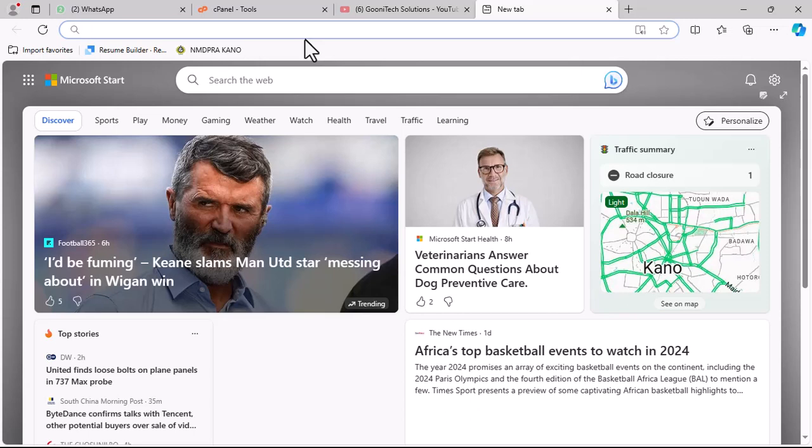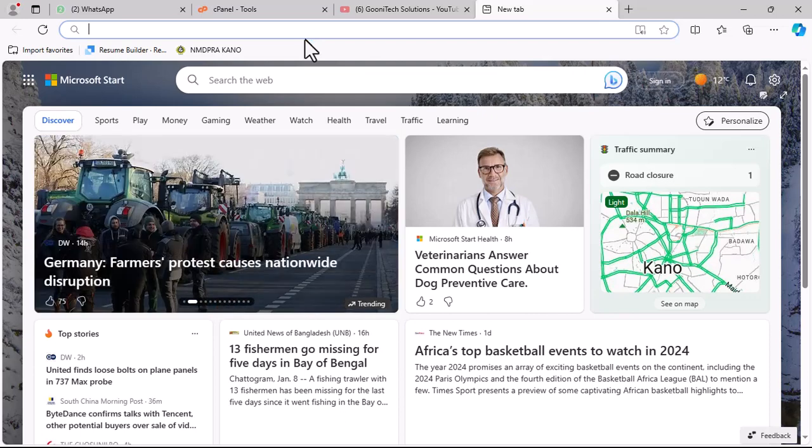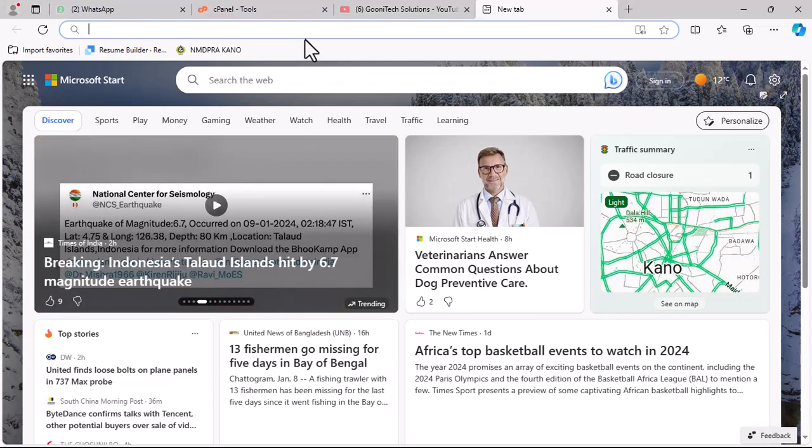For example, let's say I've gotten a domain called Gunitech Solutions. So all you need to do is go to your browser, then type in the name of your domain, which in this case I'll be typing gunitech.com. So let's see, www.gunitech.com.